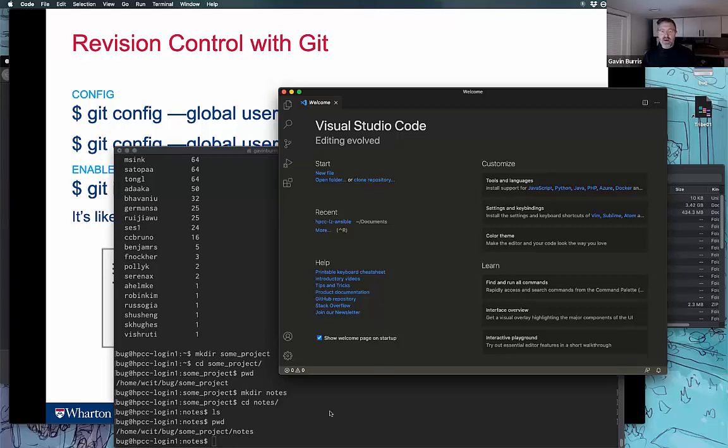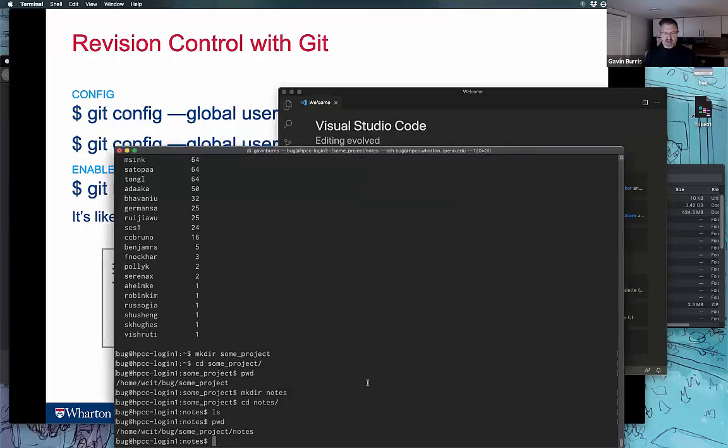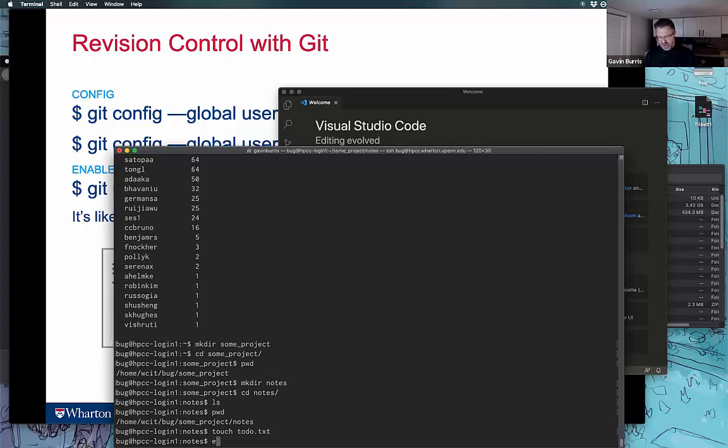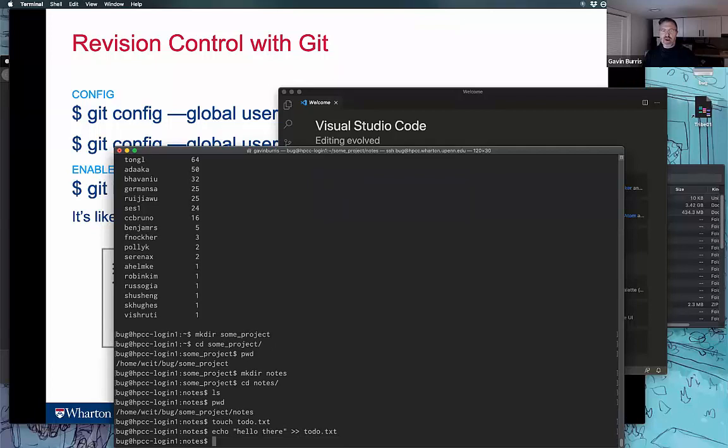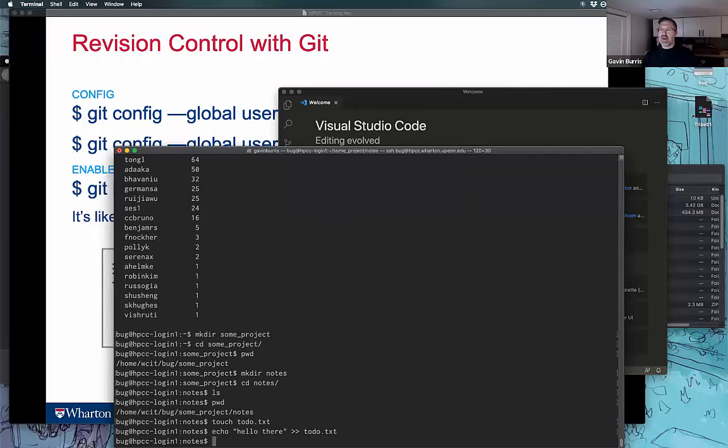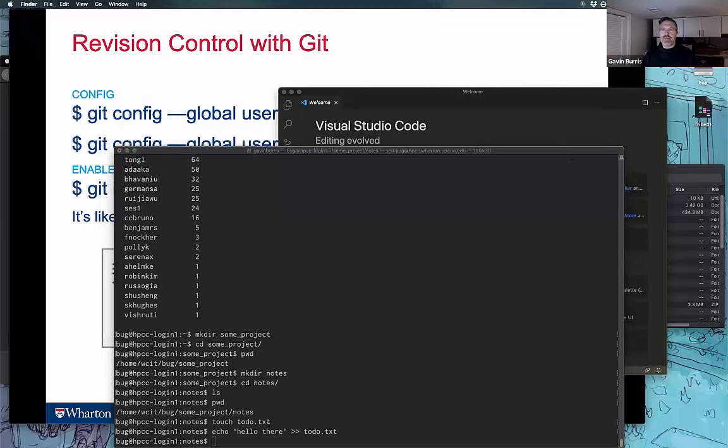So I could use command line tools, say I can touch todo.txt. I can echo lines to it, or I can browse the network and access it that way. I think I already covered this on another slide, but I'm just going to jump right into it.